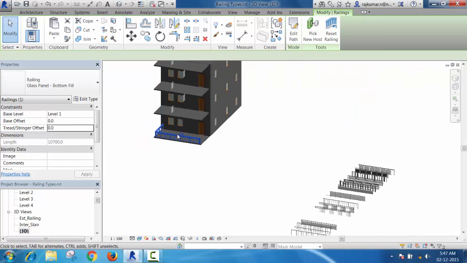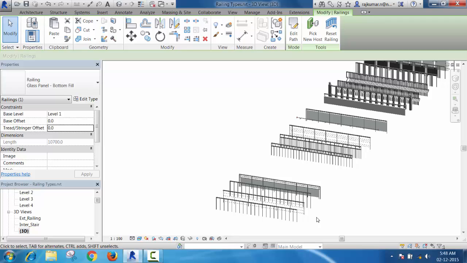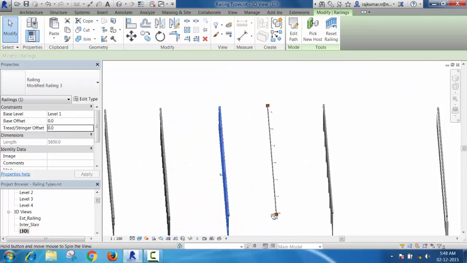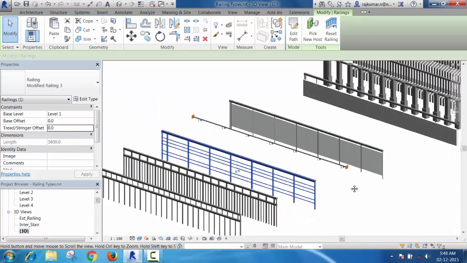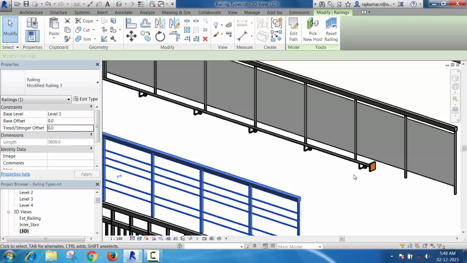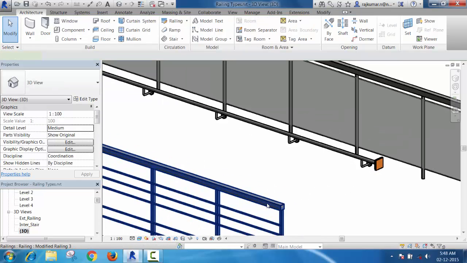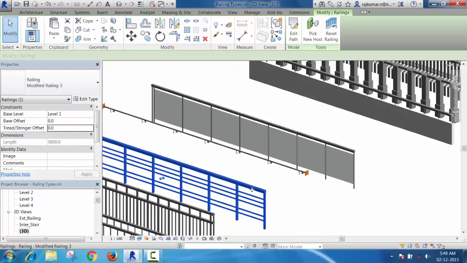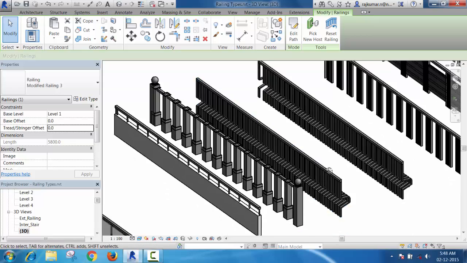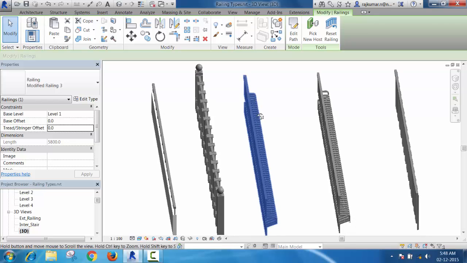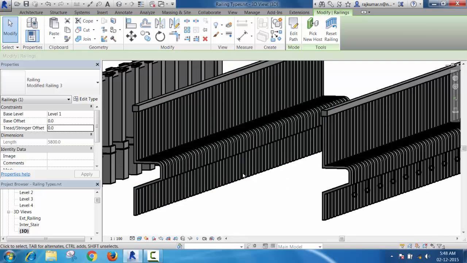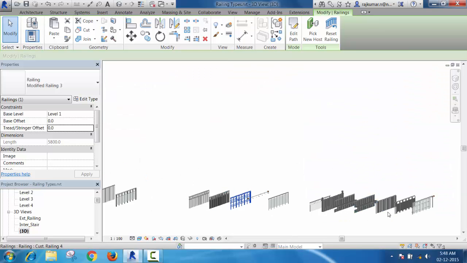See, I have a different set of railings over in this place. The first four are the default template railing types, and I have five more which are customized from the default Revit libraries. You can see clearly which are already available in the default Revit library. I just modified the railing properties, and for the remaining types I customized the family types. I've created my own families, some of them. Look in this place especially, these two are the sustainable railings. The reason behind this, let's see it in the model.